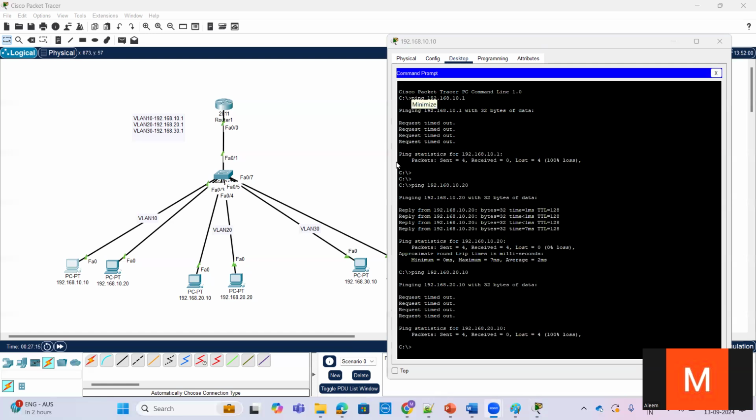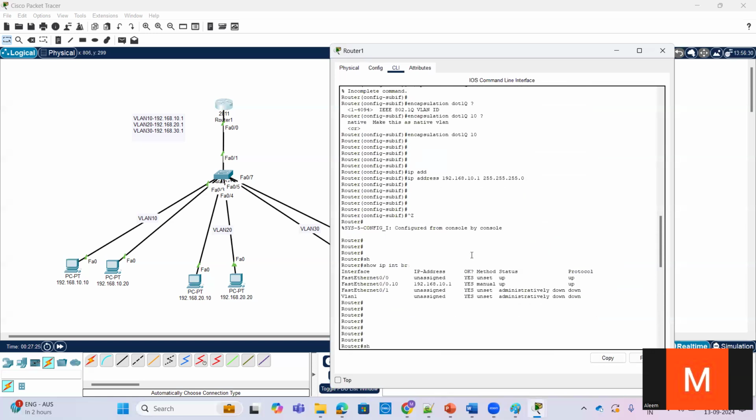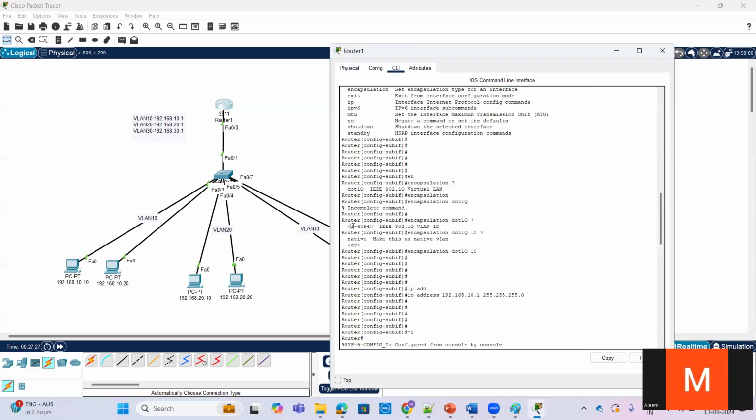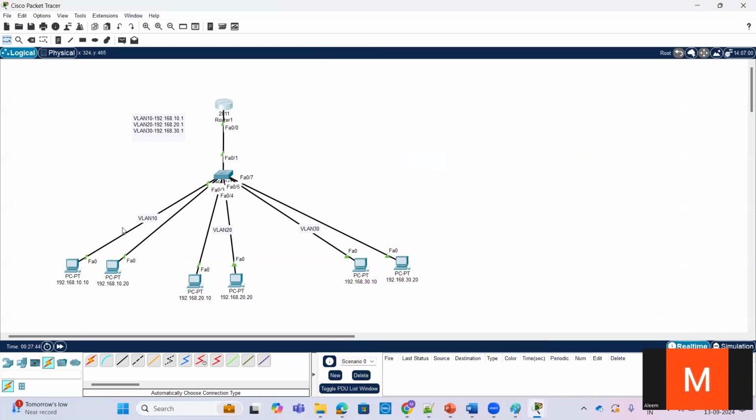So how many VLANs can we use at a time? You can use as many VLANs as you need. Here we have VLANs from 1 to 4094, and this many VLANs we can use at a time. No issue on that. However many customers, end users, or departments you have, you can use that many VLANs. So can anyone guess why we are not able to ping from here to here?